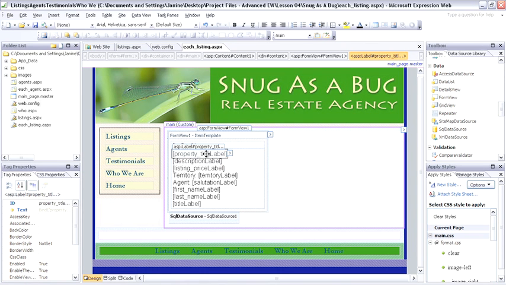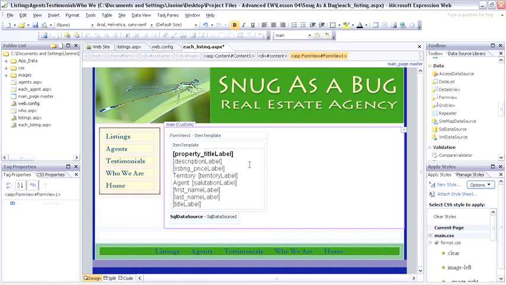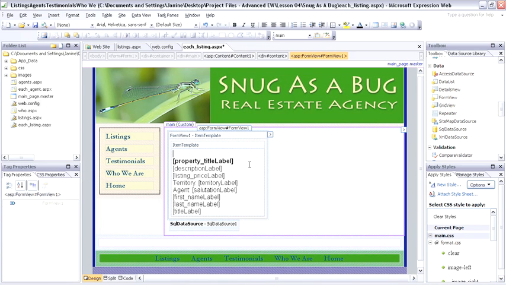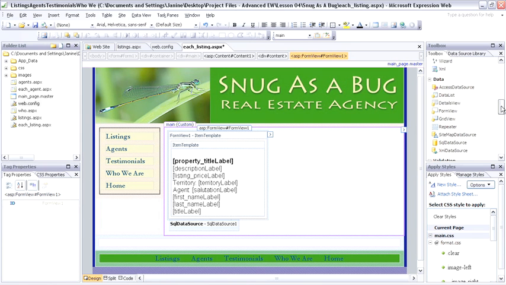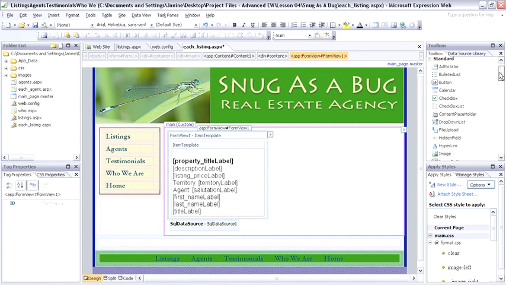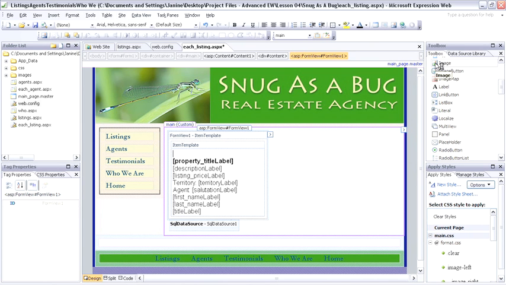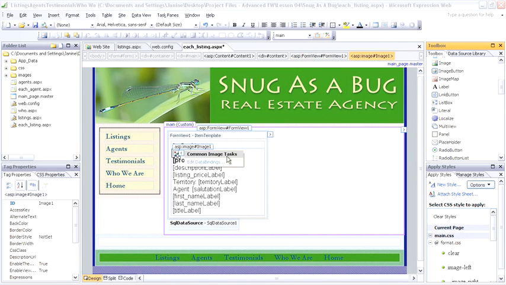You can just grab the property title and choose the bold button if you want to make something bold like that. I'm going to use my arrow key to deselect that, hit return, use the arrow key to put my cursor back in place. And now to bring that image into place, remember the first thing you want to do is from the toolbar, and always make sure you're in the standard area under ASP.NET Controls, not in the HTML area. And you want to scroll down and find this image icon. Click and drag to bring it into place.